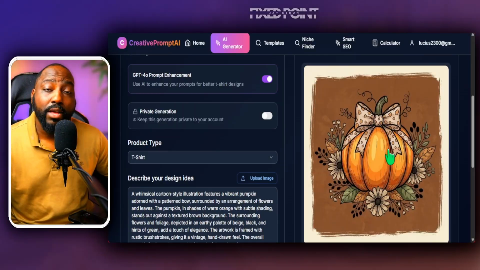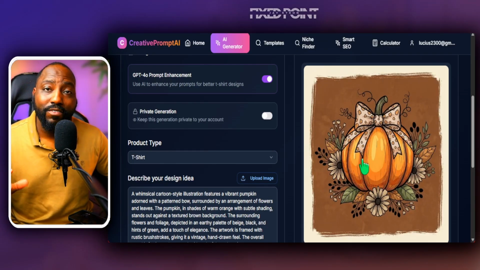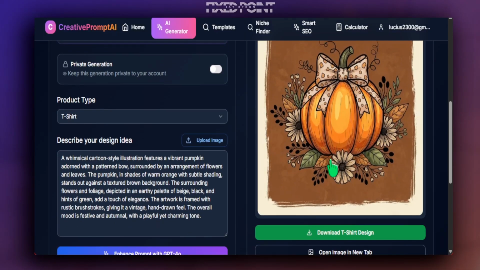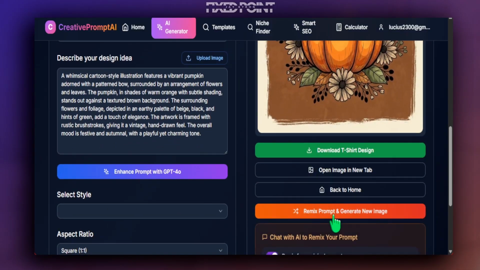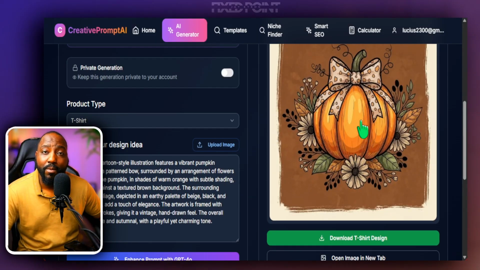Now, the goal here is not to leave this as it is, but go a step further and really create this in a unique way to bring out more design styles that we know can do extremely well. And one of the things we found to work well is having multiple designs in a straight row that we can use as a value point for our design. So that being said, we're going to go into the remix portion here. And the only thing we're going to say here is instead of us having one pumpkin, we want to have 4 pumpkins in a row.